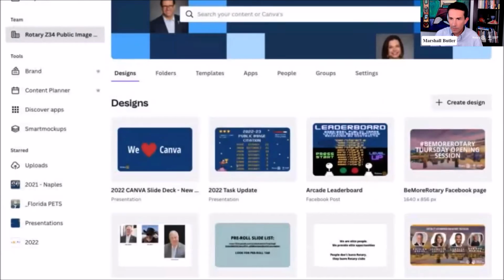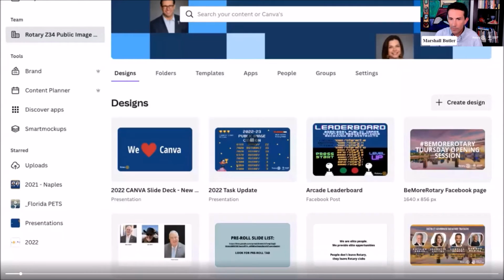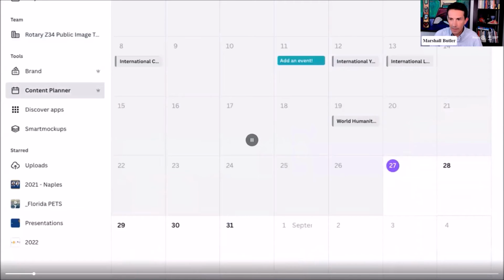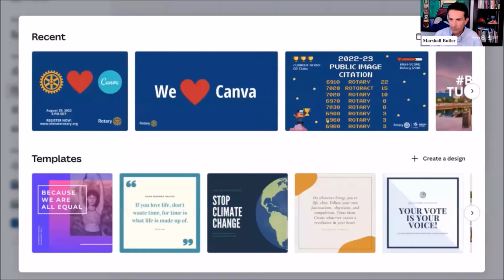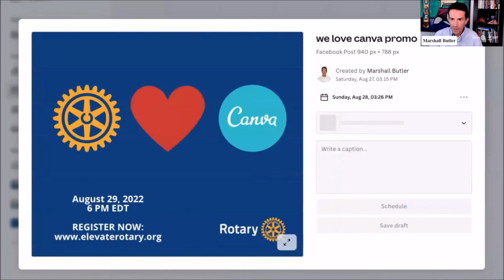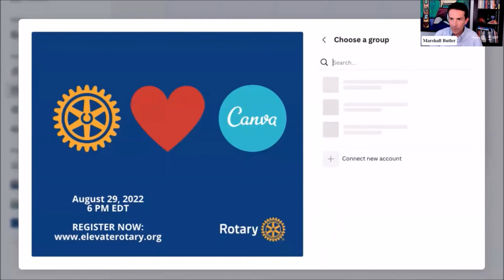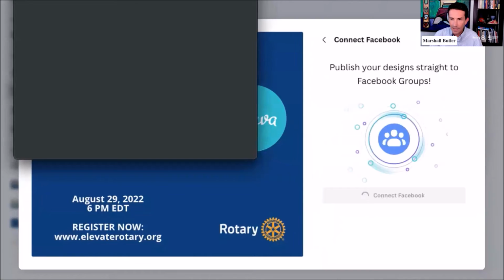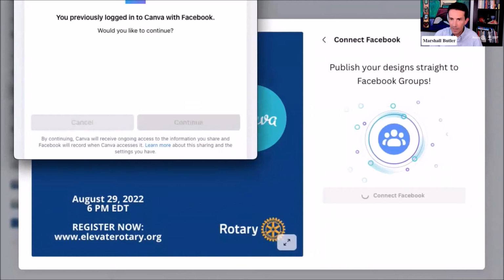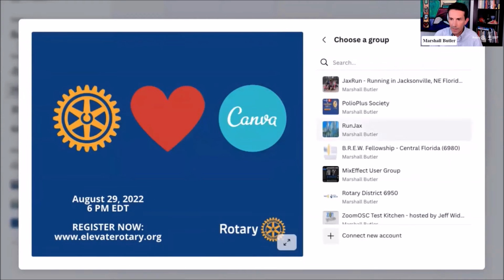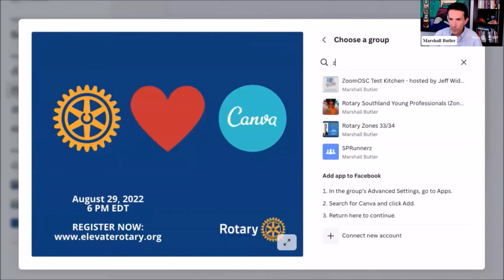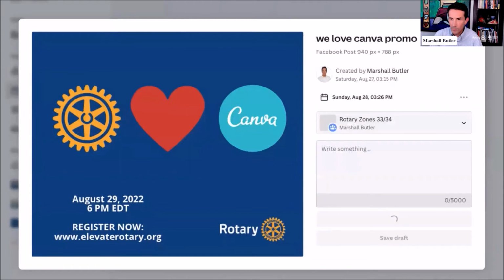So we have a little demo here that we will play for you. This is me walking through the content calendar, picking out August 28th. Then I picked out my creative. I said, I want to use that. I'm going to use my Facebook channel and post it to the Facebook group. I had to connect Facebook. It had been disconnected, but I just connected it again. Then there are all my groups, so I did a quick search to find the Zone 33, 34 Facebook group. And then I wrote my caption.